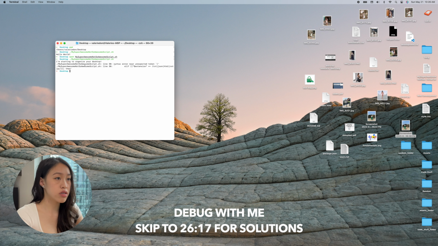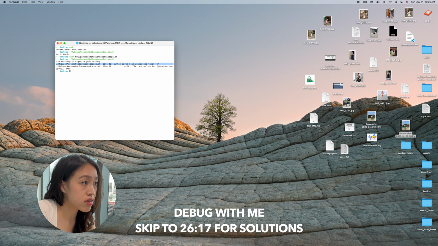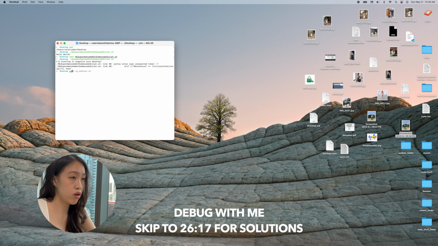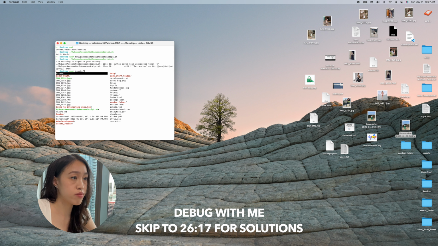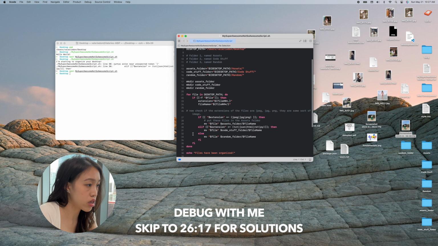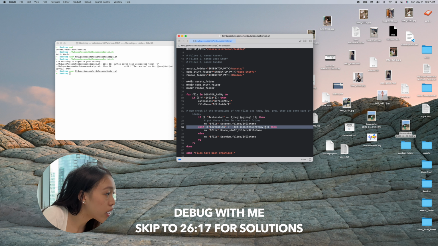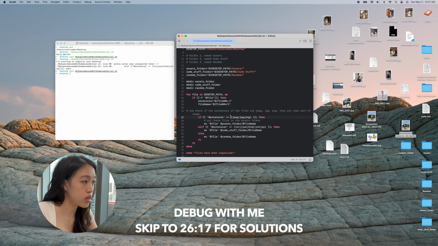Oh no, we see some errors here. So it started to organize our desktop, and then there's a syntax error. So let's open up our script again and fix that error. So line 30, I am missing something, syntax error. There's a paren. I forgot the $, I guess. I need a $, and I need that little thing.